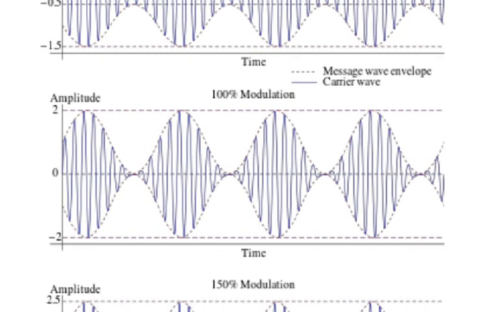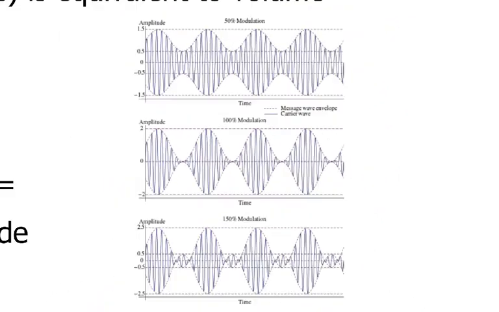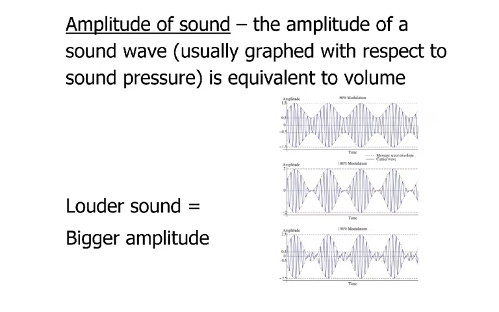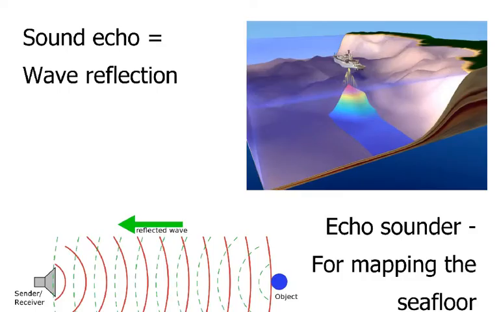All right, if we look at this one, here we have a loud sound, and then here we have basically no sound. It would go loud, loud, loud, just like that. All right, and then almost nothing here. So, anyway, that's the idea. The amplitude of the sound wave, or the amount of pressure that's in the compressions, is related to the amplitude, and that's related to the volume. All right, louder sound, bigger amplitude.